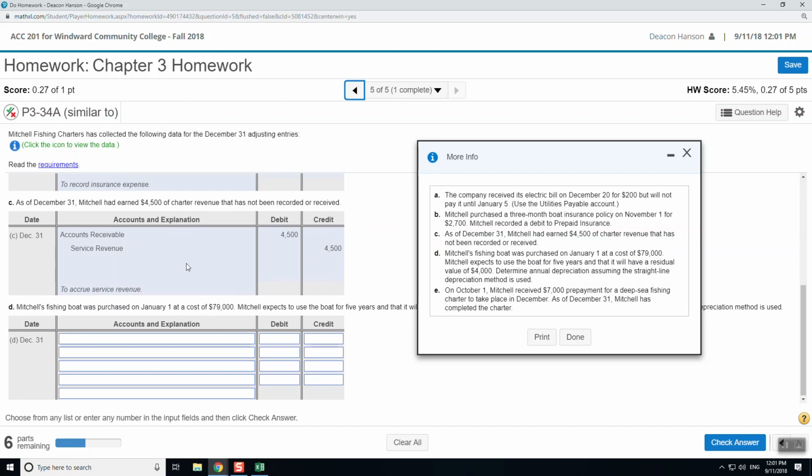Really similar to the way you would record something when you bill a customer. Almost exactly the same. If you really wanted to get technical about it, you might use an account called accrued revenue instead of the receivable and treat that as an asset. And then when you actually do send out the bill, you could swap out the receivable for the accrued revenue. If you wanted to get real detailed about it. But in this case, it's fine to put it right into receivables.